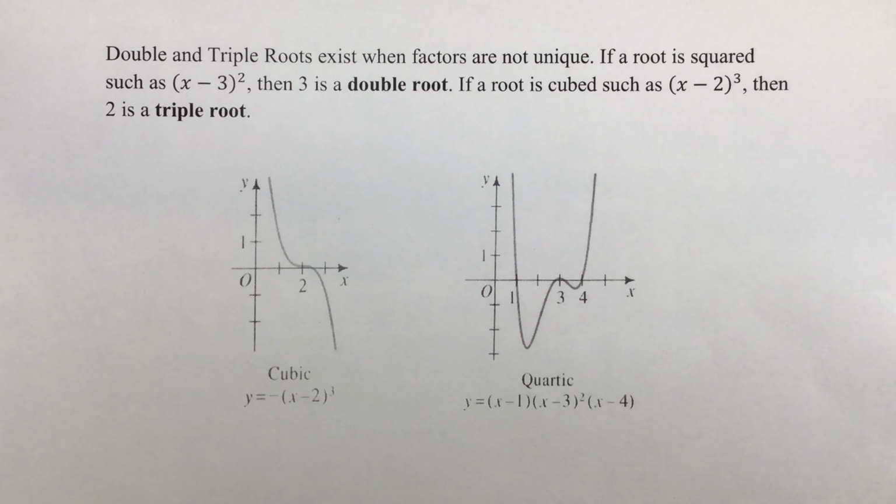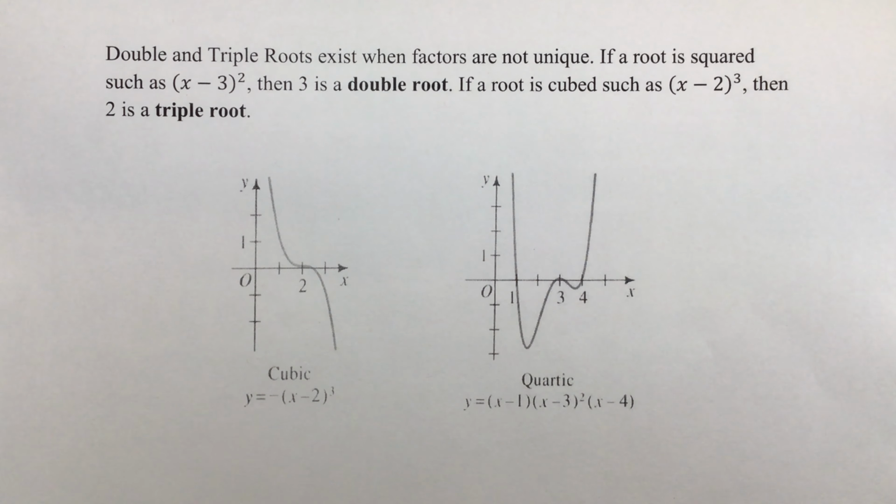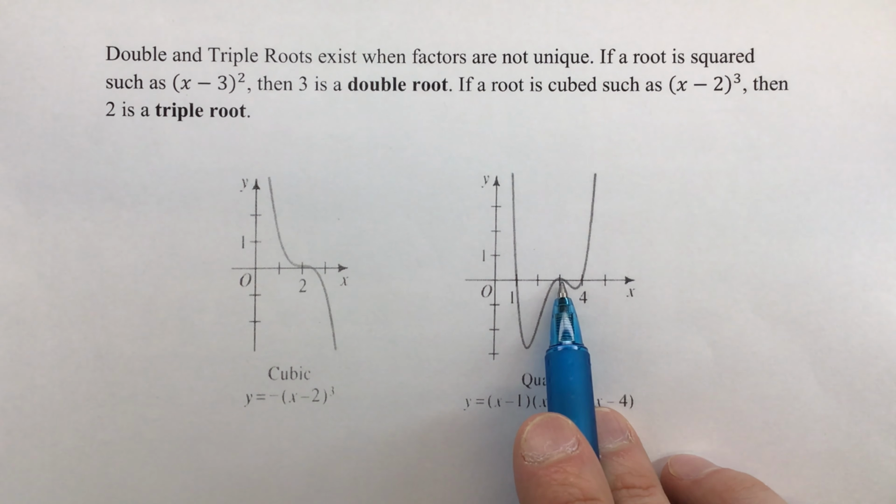This is a quartic function. It has a positive leading coefficient of 1, so it's opening up. It has that W shape. When we see it in factored form, it looks like we just have 3 factors, but this one counts twice. Okay, you got x minus 3 to the second power. So at that 0, at 3, you're going to get a unique thing here.